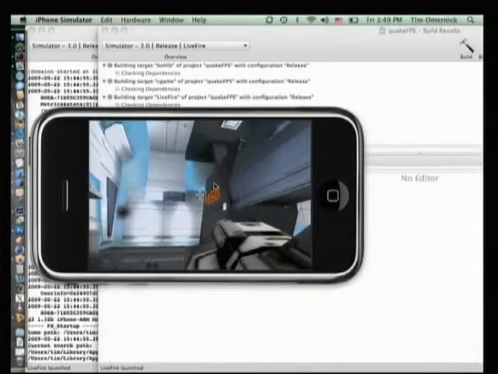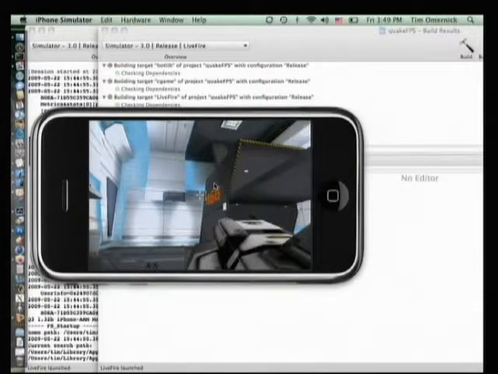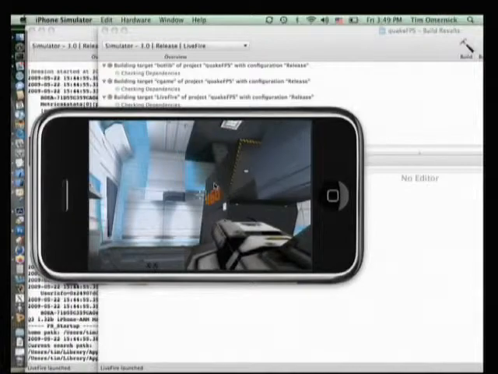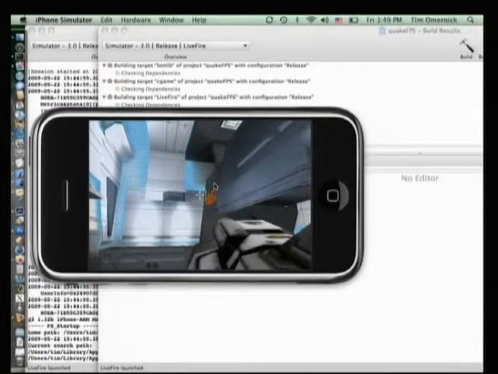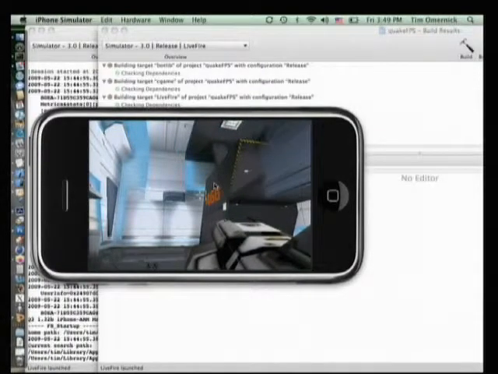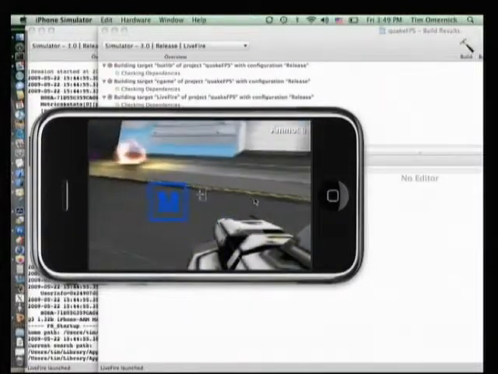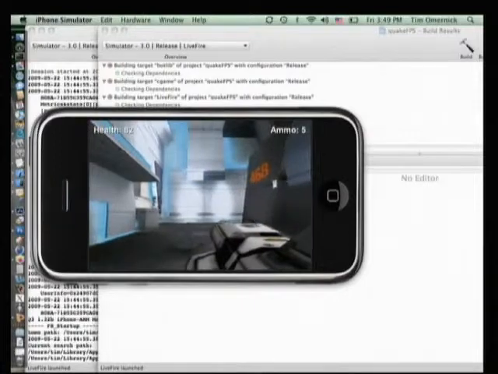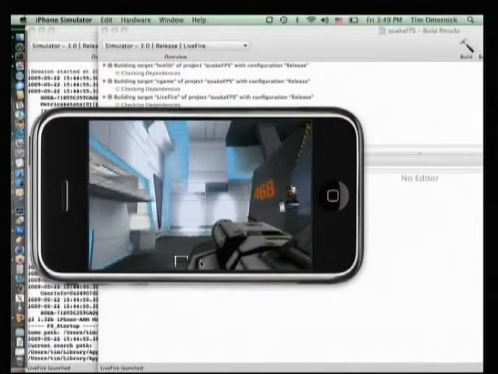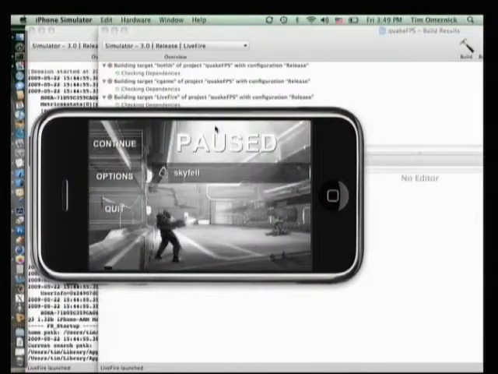If you've ever used scroll views on the iPhone, or the Google Street Level view where you toss things around, it's sort of an inertial scrolling mechanism. You touch it and then toss it, and you can shoot your rockets as you go. Then you can tap on the bottom to jump, and tap on the top to get to a little menu.